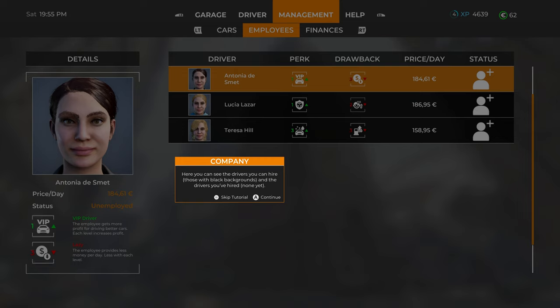Oh my God. Okay, things have just got interesting. So, here you can see the drivers you can hire, those with black backgrounds, and the drivers you've hired. Okay, so we haven't hired anyone yet. Select one of the drivers, hire him or her. You can see each has different details. Each has pros and cons, and it can change during the game. New drivers will be available every 3 hours.